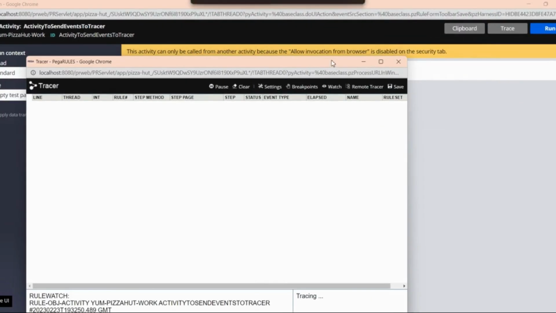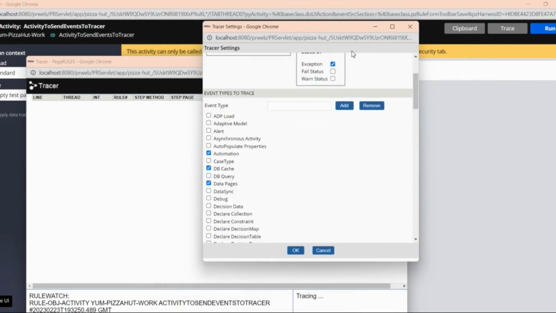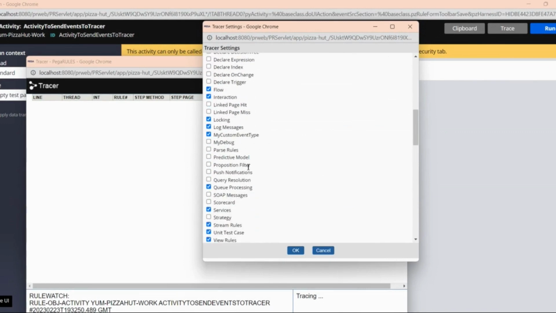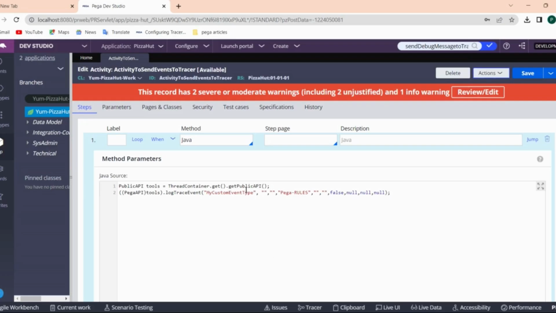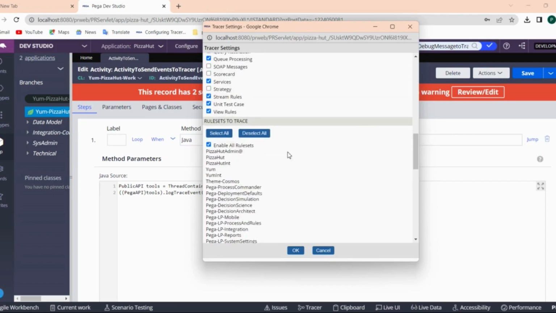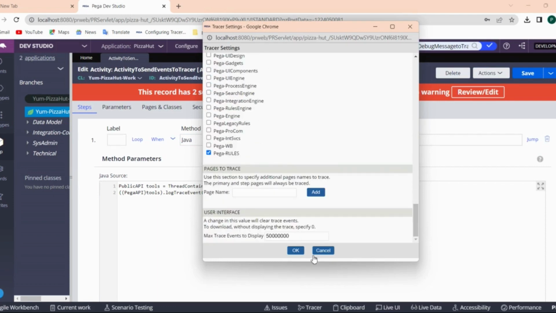I will turn on the tracer for this activity and go to the settings page, and in the settings page I'll make sure my custom event type is selected. I'm sending an event with that type, so I'm selecting it, and I'll make sure that I have selected this Pega rules rule set.